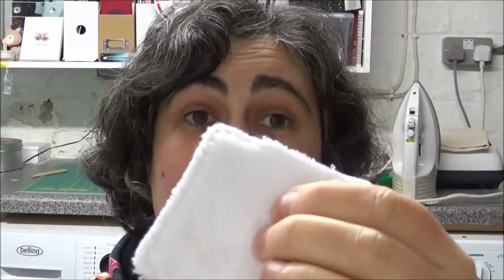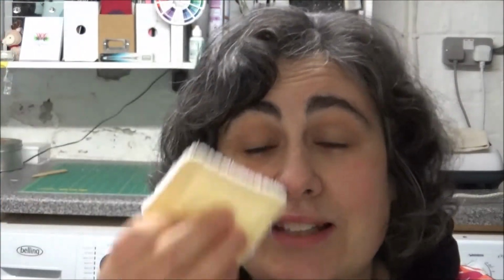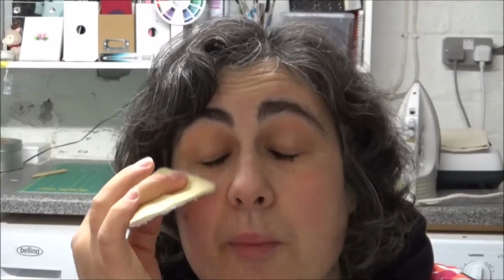I put micellar water onto mine. I've got both the cotton terry, which is nice and soft, which I use for my face mostly. The organic bamboo is really silky and a lot thinner. I tend to use that for removing makeup around my eyes, so more sensitive areas.